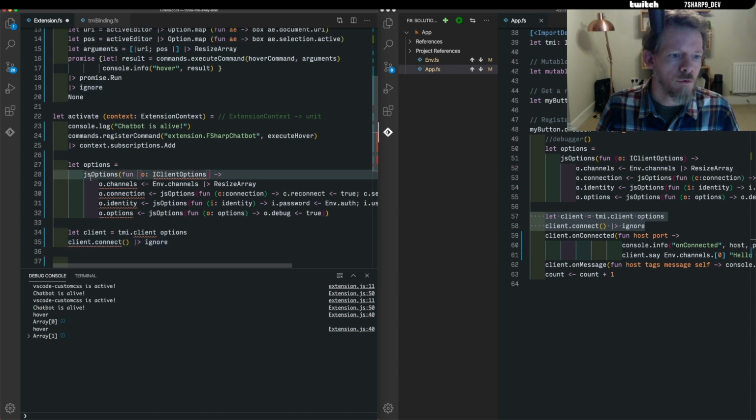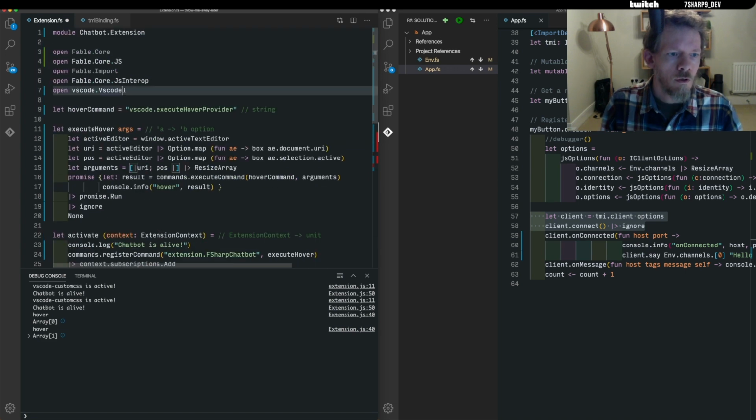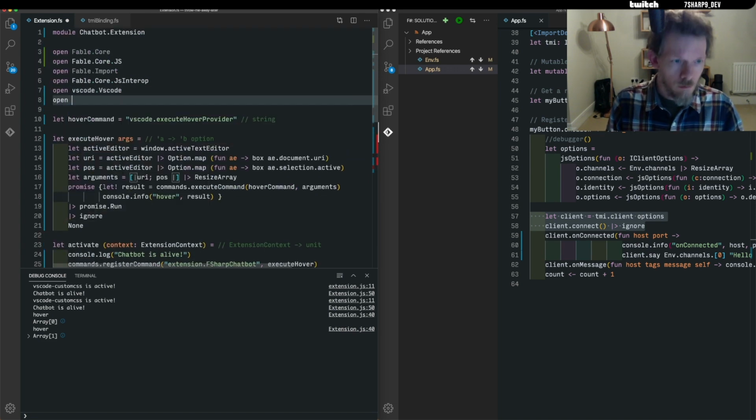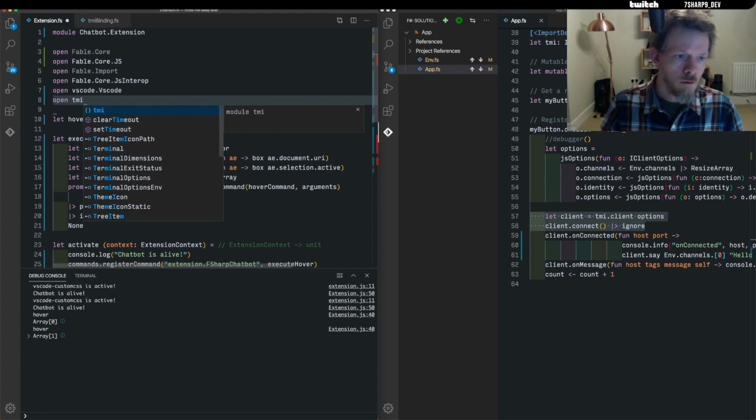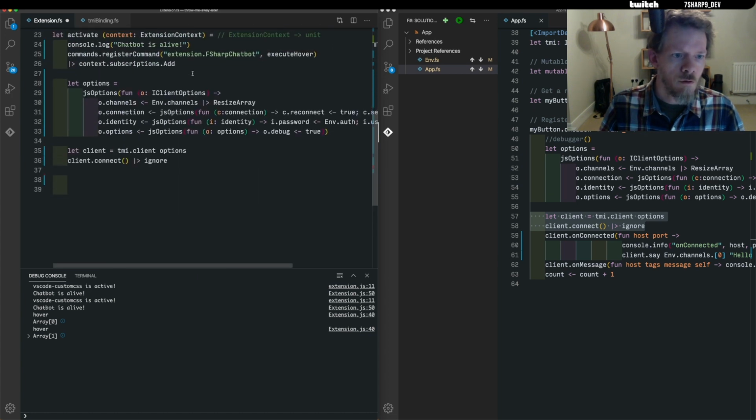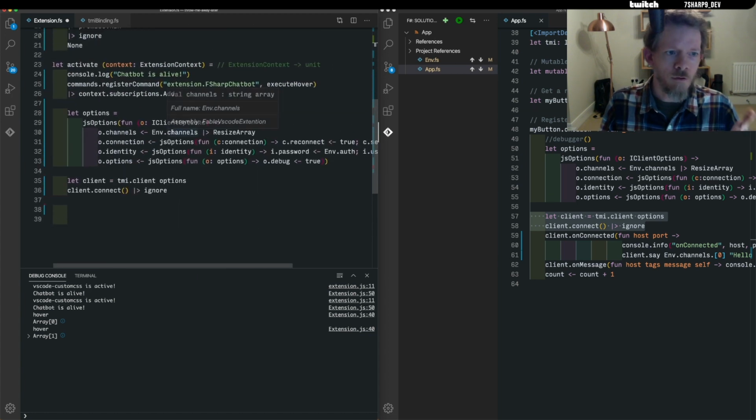So I need an opened for TMI. I should get rid of those, and at this point we should activate the console, activate the extension, create options, connect to the client with the options, and connect.